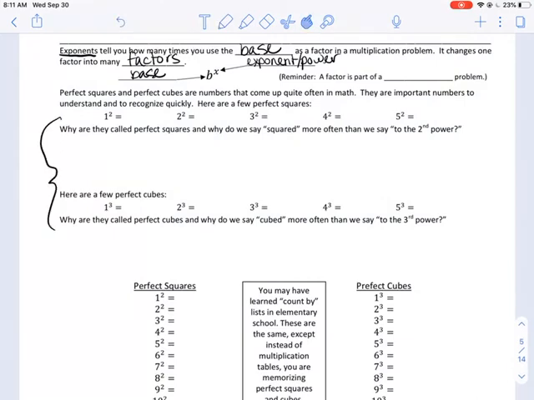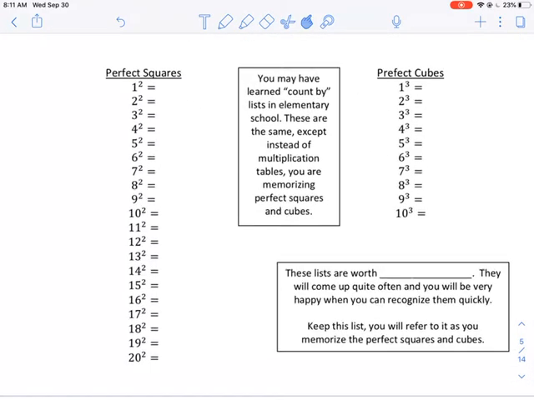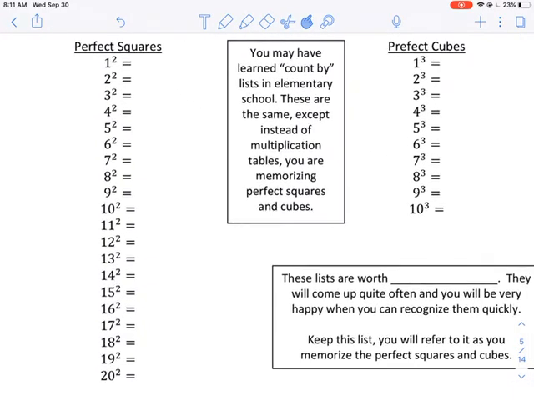I'm going to go ahead and move on, and we're just going to write these down. I would recommend memorizing some of these perfect squares and perfect cubes. And I'm going to actually write out the multiplication problem for each one. I know that takes a while, but it helps me remember. 2 times 2 equals 4. 3 times 3 equals 9.